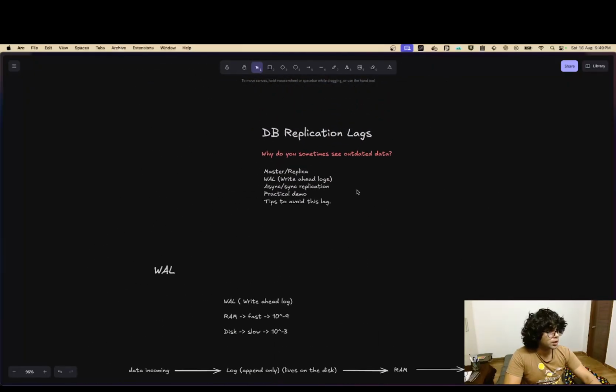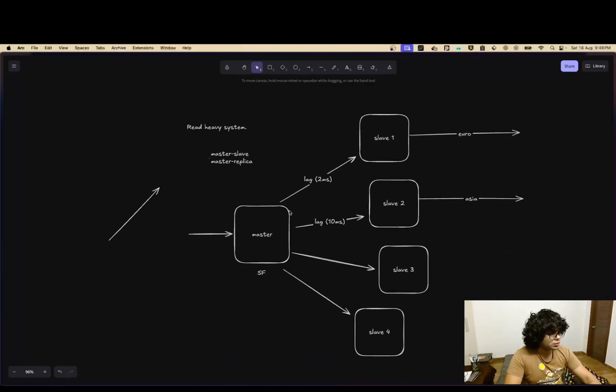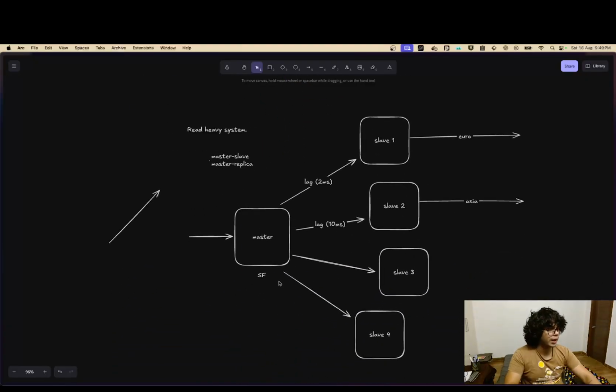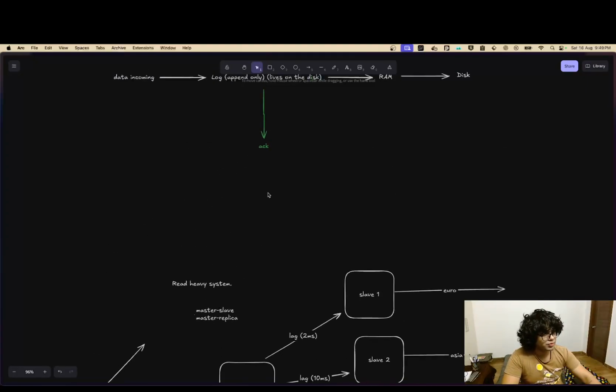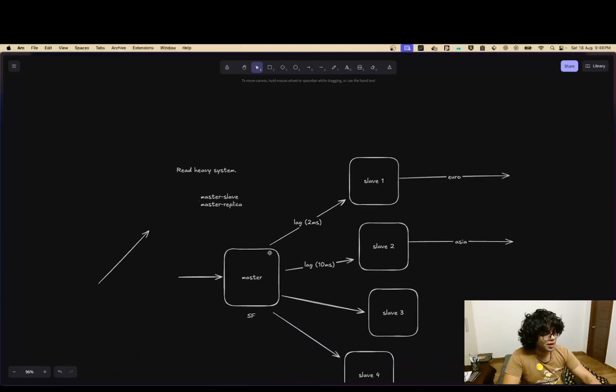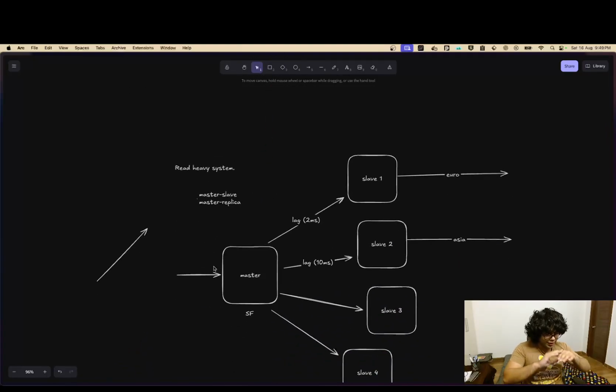Okay, now let's go to the next topic. We can go in more depth and I can explain how this actually happens. So this WAL system, at a high level: what happens if you write data to master, it gets written to master's WAL, the write-ahead log.